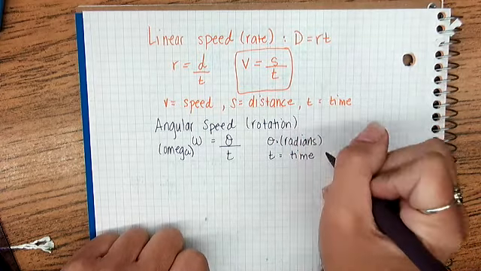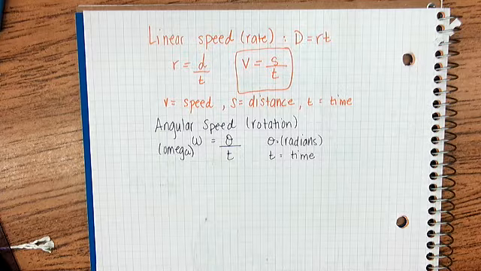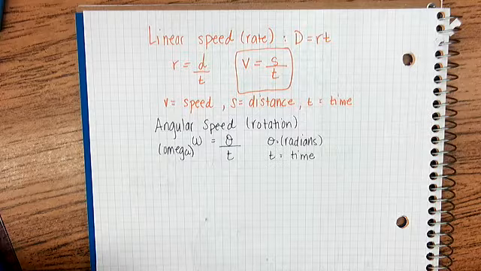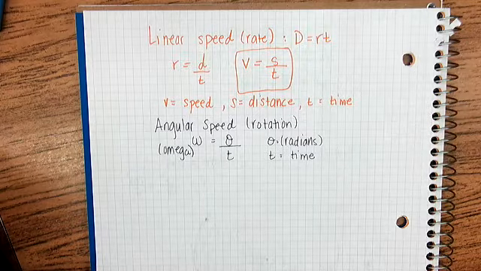If you've ever been on any kind of amusement park ride, like for example, the teacups in Disneyland, they turn you around in circles, in circles, in circles. That is angular speed. The speed at which you are spinning, that's angular speed. I'm going to pause the video to give you an opportunity to get your book so I can go through some word problems.